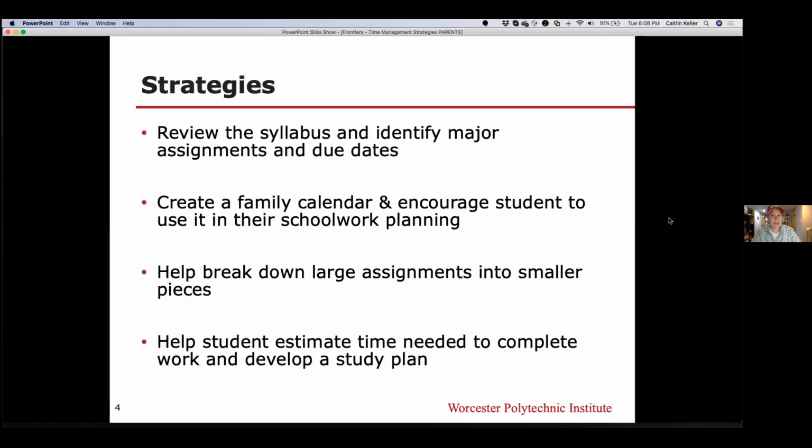So what I did last night was I went through some strategies with them after they brainstormed. I took what they came up with and what we discussed last night and then tried to flip it so that it comes from a place of support from your side. A lot of these are very similar to the suggestions I gave the students, but from a slightly different perspective. My big thing when I was teaching high school was that I wanted all of my students to walk away with that sense of independence and the skills to manage themselves by the time they get to college. So I was working with 10th and 11th graders.